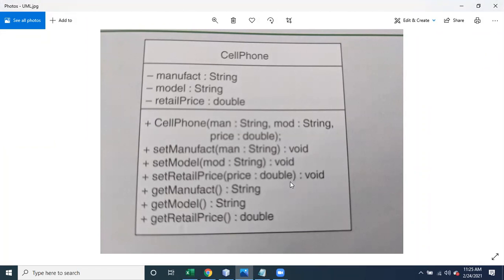So the top part is where you're going to put your class name. The class name is going to start with a capital letter, and then every word after that gets a capital, but it should be all one word, okay? So your class name is separated at the top, and then the next thing you have are your instance variables or your instance fields. These are the properties that you think are important for the class that you're creating. So when you create an object, these will be the properties that go with that object. So for a cell phone, for example, manufacturer might be important, model, and price. So manufacturer and model are both strings, and price is a double, you get a decimal number.